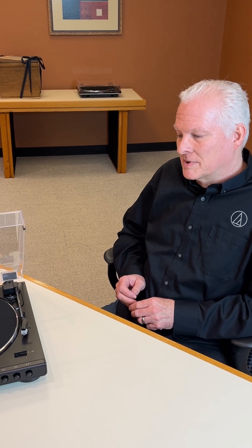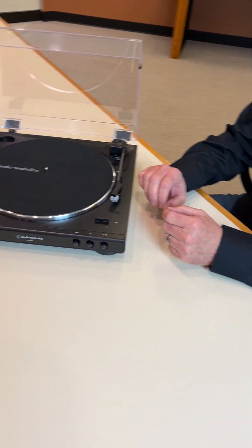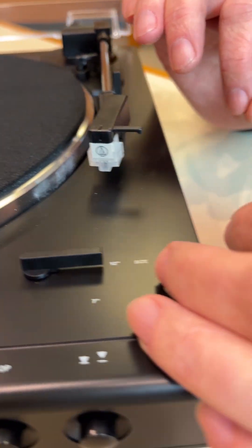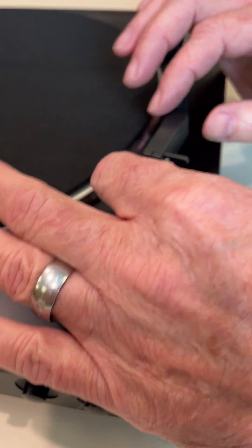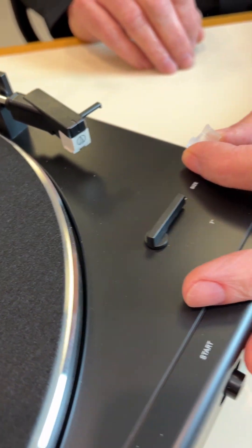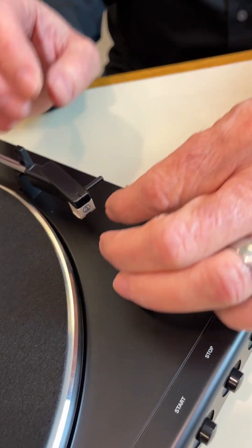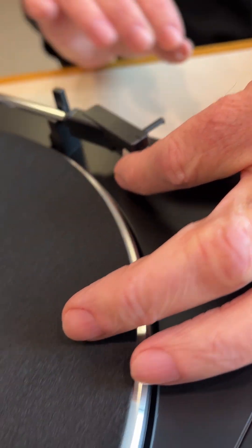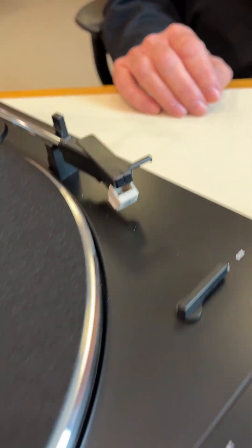One of the key things you want to remember is that each turntable will come with a clear plastic stylus protector covering the stylus, and you will have to remove that as part of the assembly. So when you do that, you want to be careful to pull straight out off of the stylus assembly. The problem we see quite often is that people will not pull straight out — instead, they will pull more downward, and when you do that, you can see that the stylus assembly easily detaches from the cartridge.